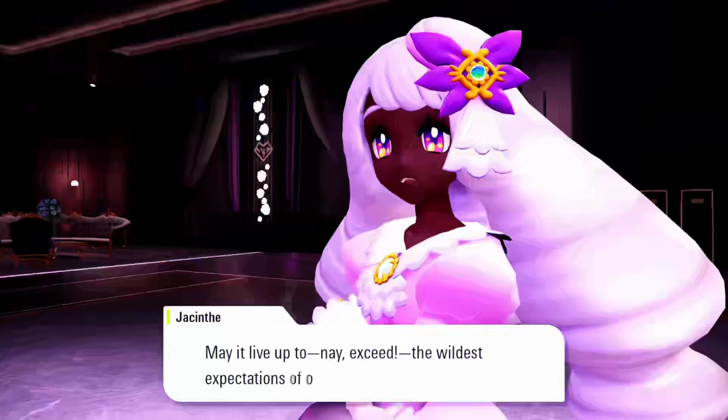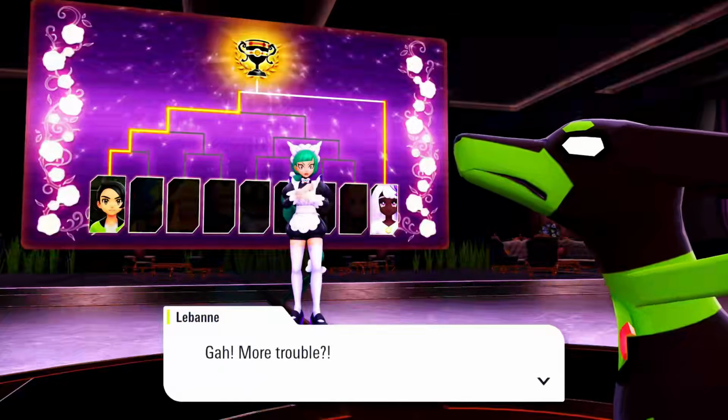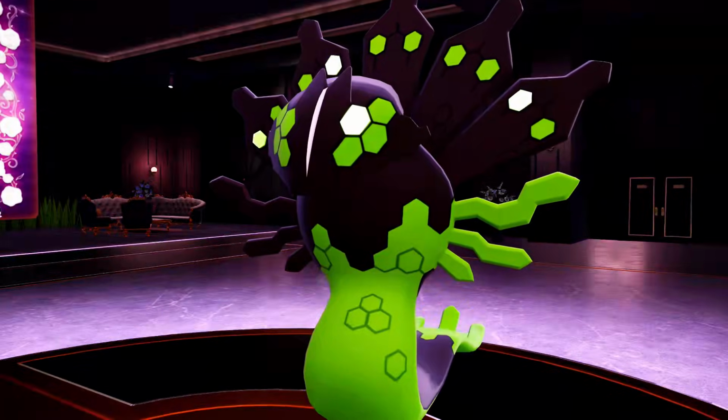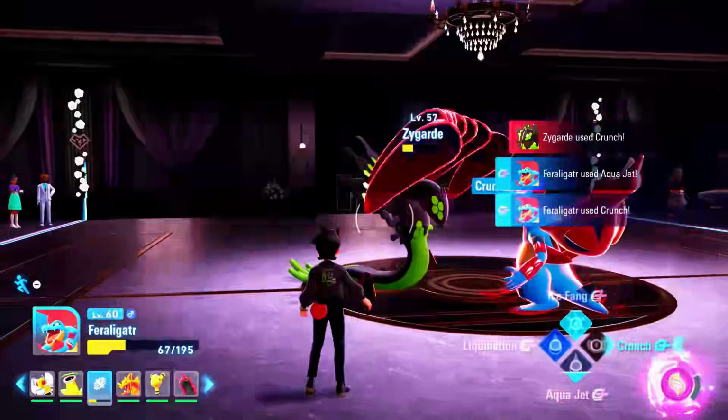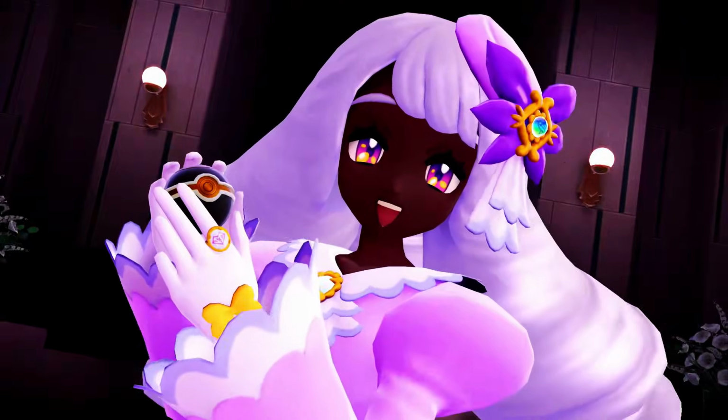Our final opponents jazz in, but suddenly Zygarde and L interrupt the tournament, with it wanting another test, this time at 50%. But that 50% form couldn't stand up to Mega Feraligator's Liquidation and Ice Fang. Now, the real fight starts.